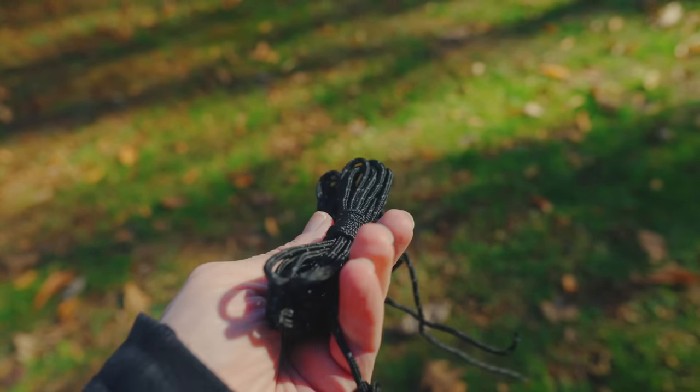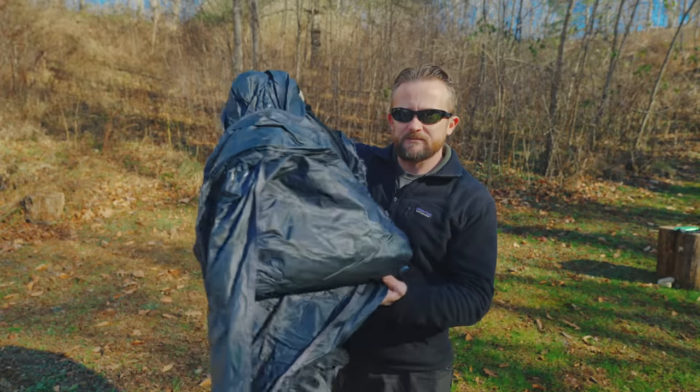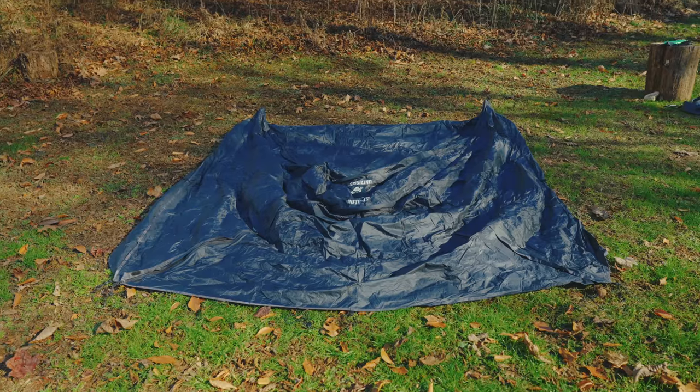Yes, I know I said 4 guy lines, and yet I showed you 2. I've begun testing this out already, and I have those lines attached. And lastly, everyone, you get the tent itself, which we will go ahead and set up now. Take a look at that square formation. Because it's a square shape, it's very, very easy to set this up.